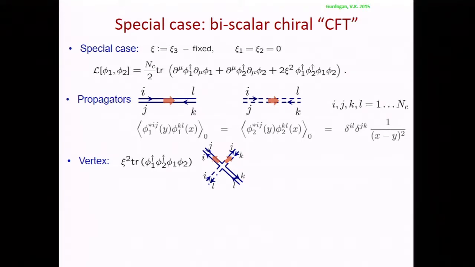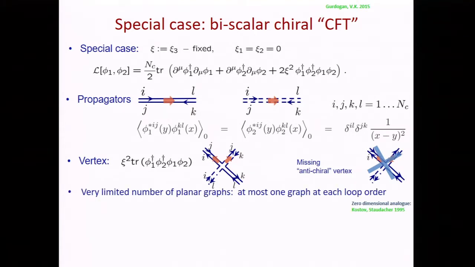So for example, here, if you go clockwise, the phi1 type propagator with the arrow out is followed by phi2 type propagator, and so it's a clockwise orientation. Whereas the missing anti-chiral vertex with the opposite direction of one of the arrows, which would complete the theory to the Hermitian one, is absent. So we sacrifice unitarity, but of course, if we added this vertex, there is no way to have a conformal theory out of it.